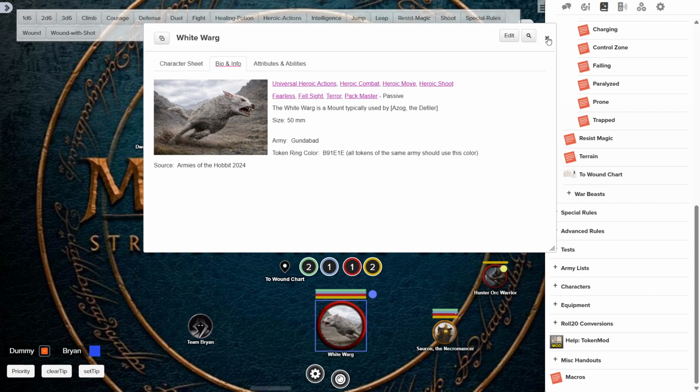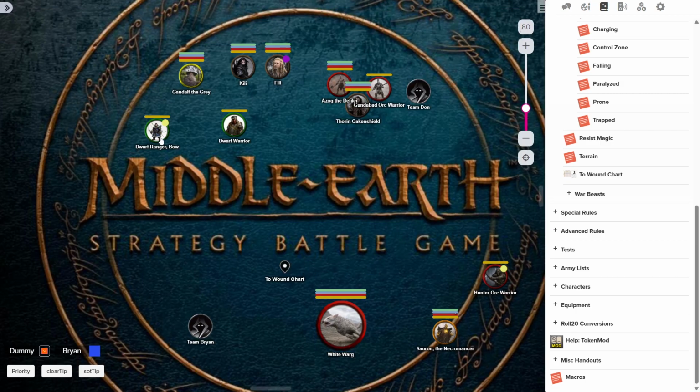Now, one thing I haven't put in here is the dwarf, hobbit, goblin thing. So we need to refer to what I just explained there, that's the logic, until I can update all those bio and infos. So again, hobbits are the smallest. They can't jump over dwarves or goblins. Dwarves cannot jump over men or orcs, and men cannot jump over a warg or a horse, and so on and so forth. I'll make a similar rule for ones I haven't defined here, but just know that's the general rule.